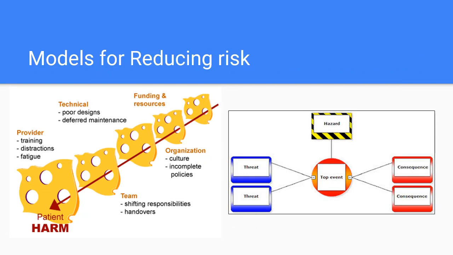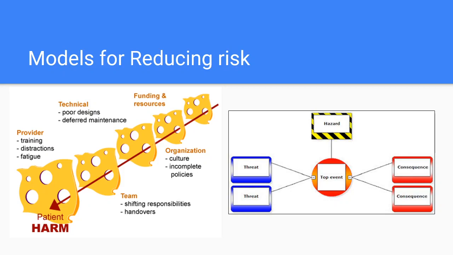So in terms of reducing risk, there's the Swiss cheese model, which I'm sure you all know, and the bow tie model. I think the more relevant one is the Swiss cheese model. An example would be, say, in ED, where funding and resources mean there's only an intern on, only one nurse on, and there's a lot of patients. And in terms of organisation culture, this intern that's on by themselves is expected to be able to treat everything on their own, and not contact seniors for help, because it can be annoying to them.